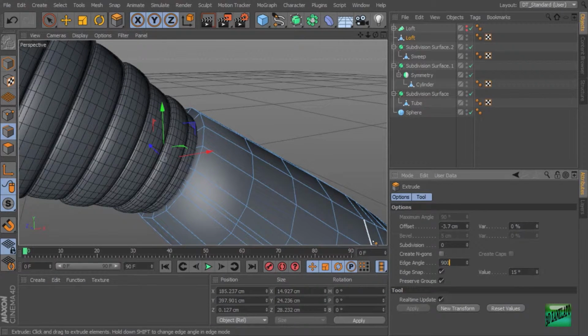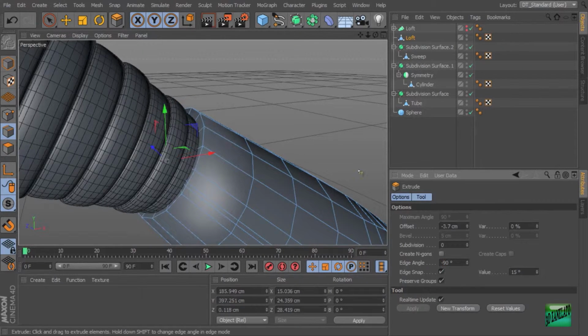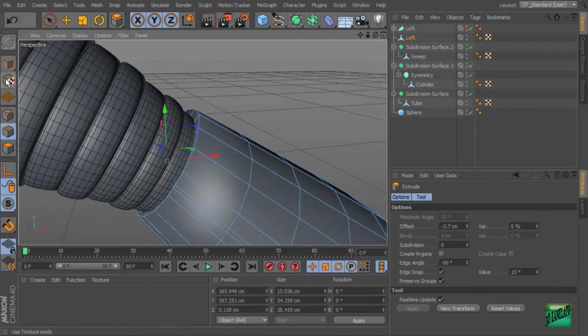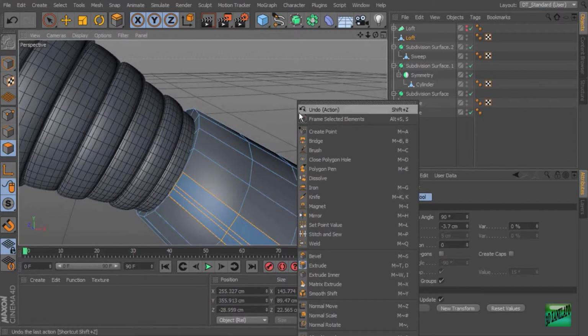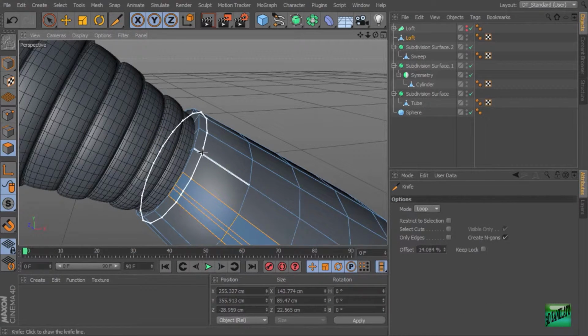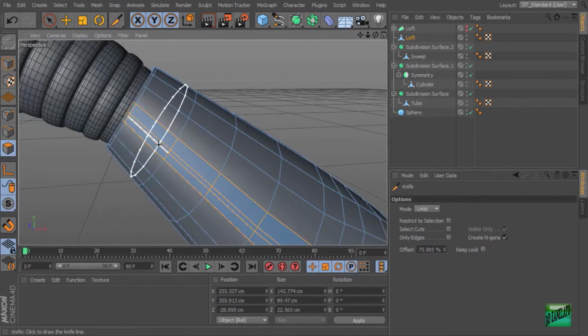And we want it to be, let's set this, come on here, minus 90 actually. Okay, and then we'll come in, and we know we're going to smooth it, so let's just add another edge loop back here, and one right there. Now we'll take and create our seam.